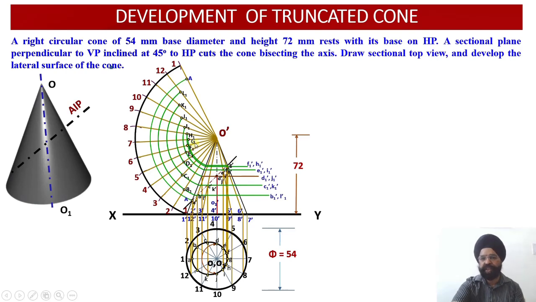So please see in this figure, point G is located on the intersection of this last curve with the slant generator O7 over here. Now in this entire figure, only A and G points, which I have highlighted with blue, are showing that these points have been transferred from the true length. So no special true length generation procedure was followed. Whereas for the rest of the 10 points of intersection, which were lying on the intermediate slant generators over there, we have to work out the true length for all these points of intersection.